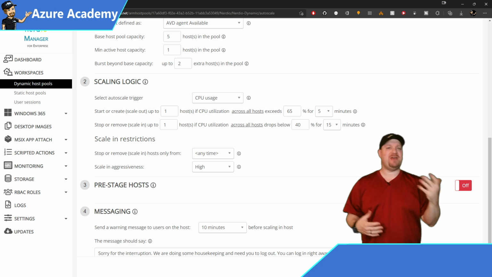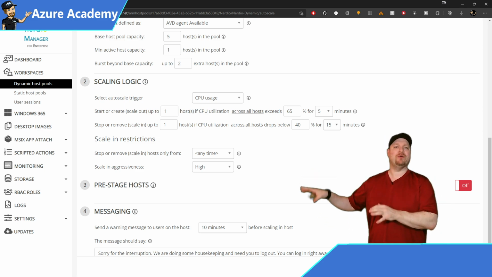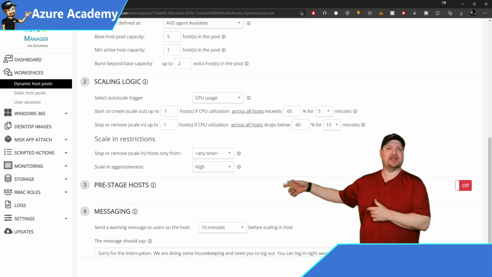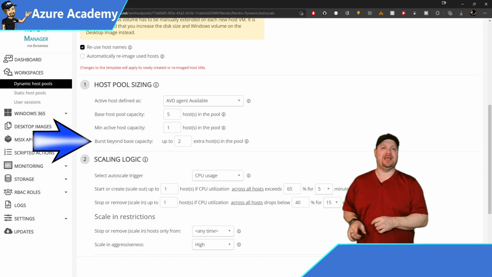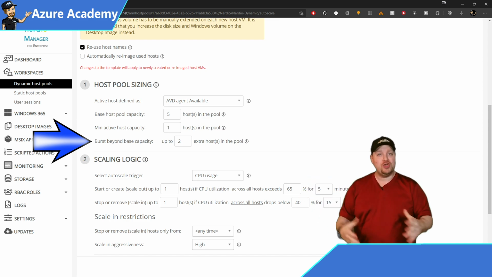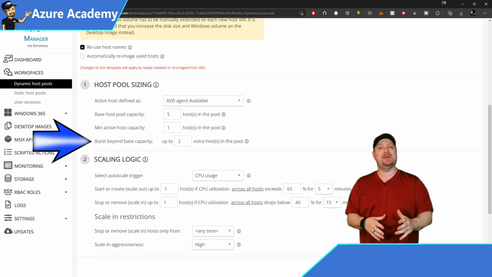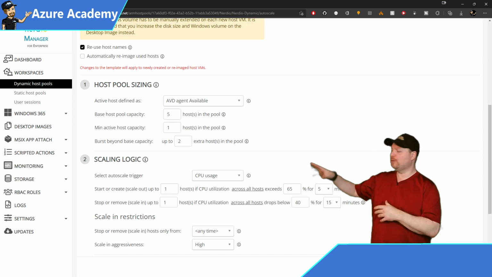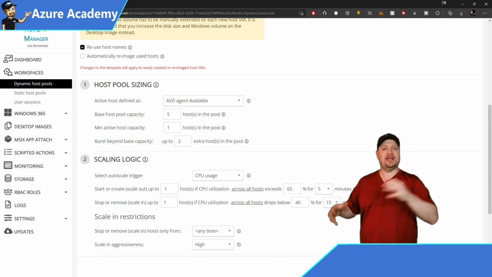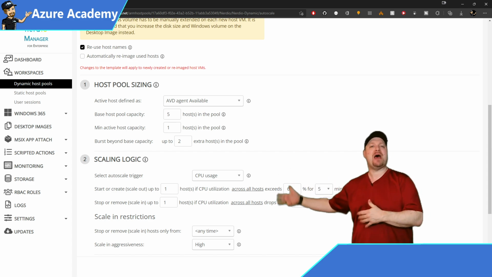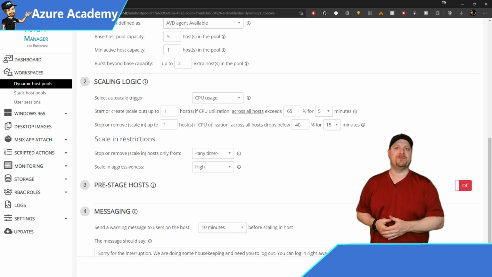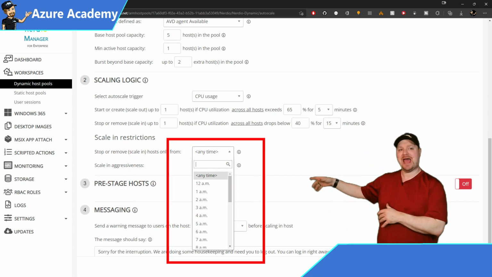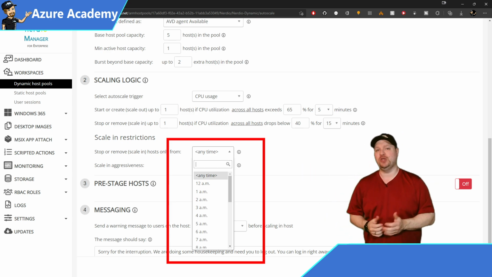So today, the native AVD auto scale feature works by powering your VM session hosts on or off. And you can see that ability over here in the scaling logic. But the additional thing is burst capacity. This is where you can have Nerdio provision new session hosts from your current image to meet your demand. Now, scaling in is a little bit different here as well. So it will deallocate your burst VMs and then eventually decommission them and also then power down your other session hosts. And here you also get a little more control over not scaling in during certain hours, and that way you have less chance of impacting your users.